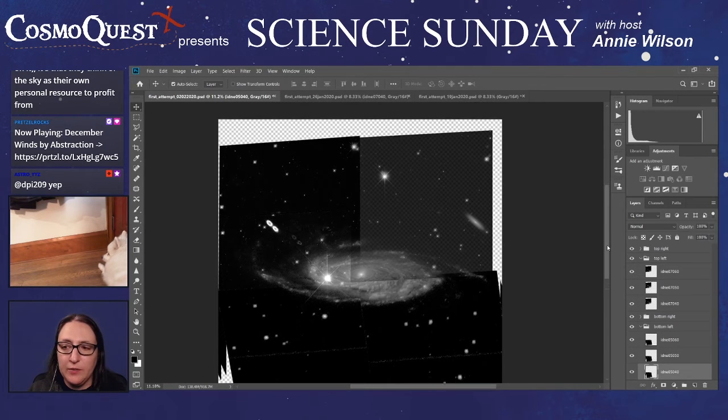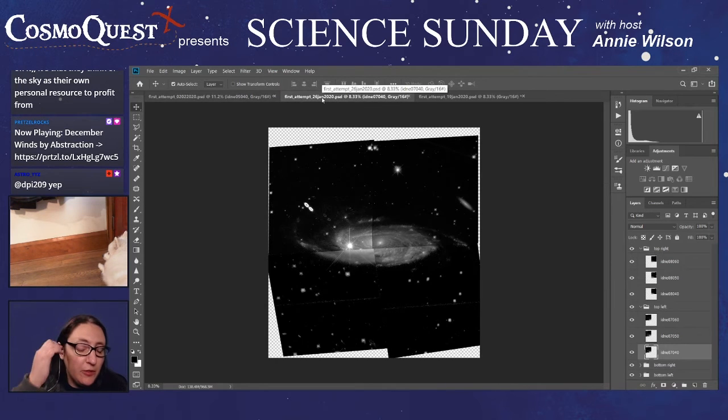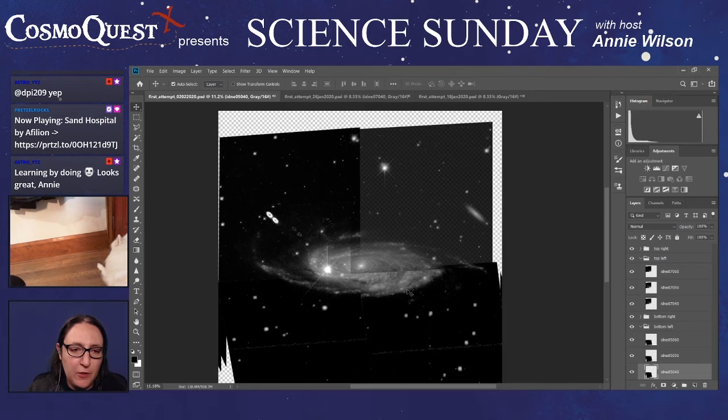So compared to last week, we're making really good progress. It looks like another session of fiddling with this one and this one, the bottom two, because the arm looks great over here, but this isn't lining up how I want it to line up. And that might just be a matter of me moving it. It might be that I scaled something somewhere too much. But it's looking pretty good.